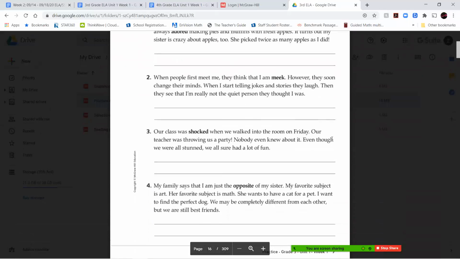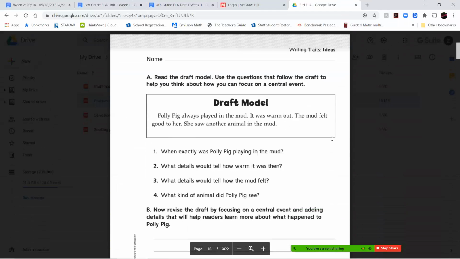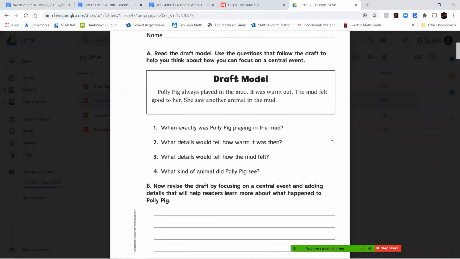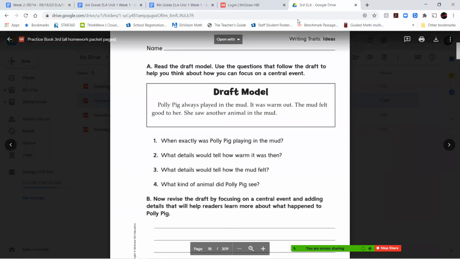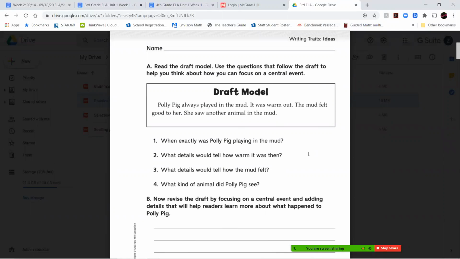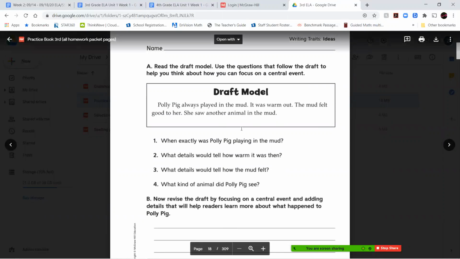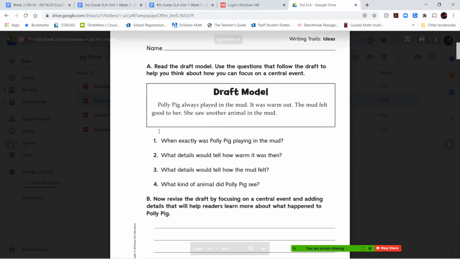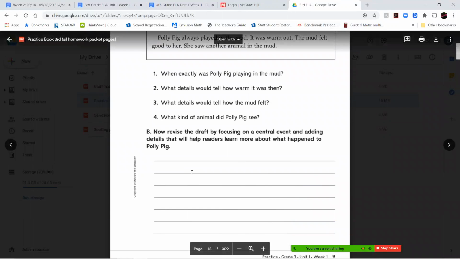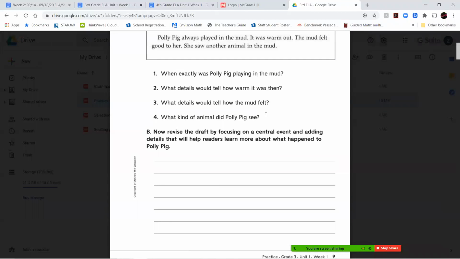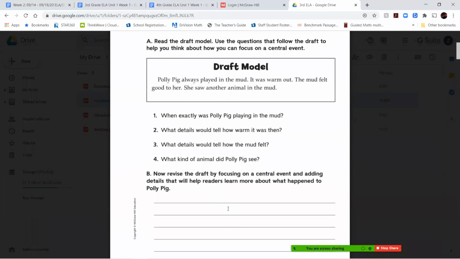Now, one of the pages that I want to go over with you is the last page of your homework that you'll be assigned, which is the draft model page, and this is going to be your writing page. Now, the way this page works is the worksheet will give you a very, very short story. Right here in the box, it says draft model. Underneath, they're going to ask you questions to help make the story more interesting. Then when you finish up, you're going to rewrite the story. So this part up here with the extra details and information that you came up with into one more interesting story. So let's go ahead and read through this.